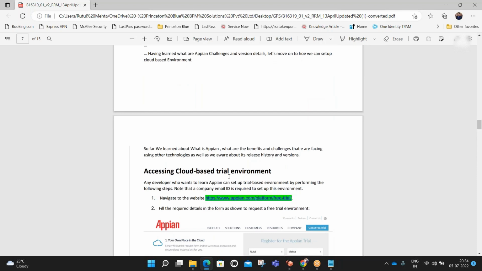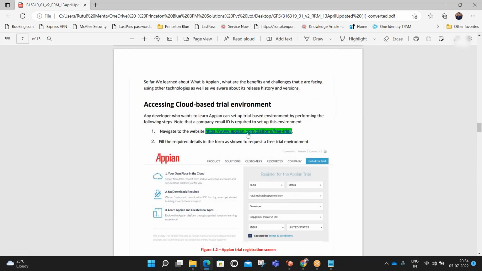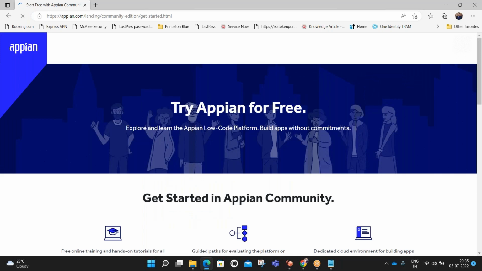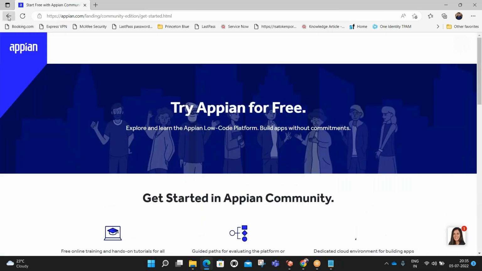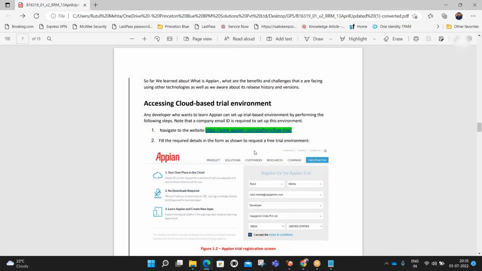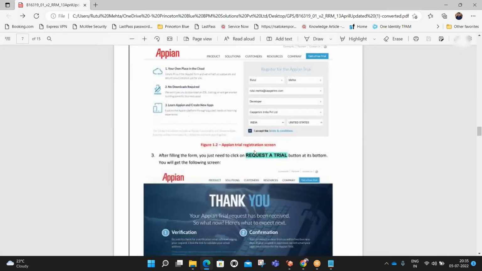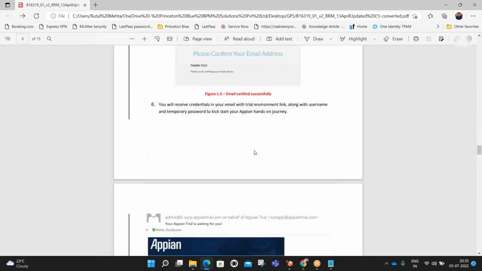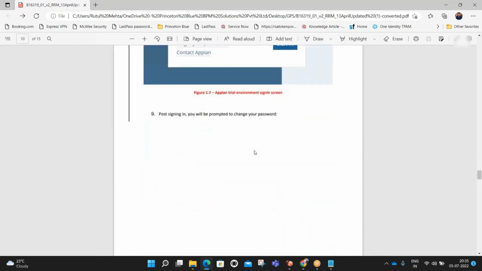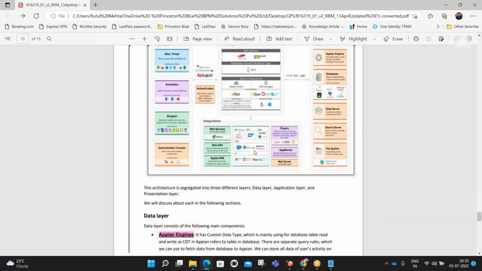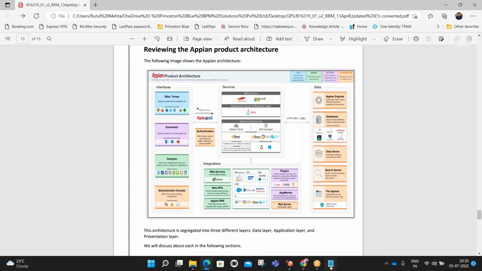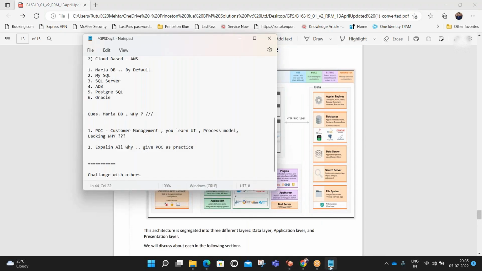So nowadays it's not required. I created this, but a free trial, I don't think so. Let me check. Yeah, that's fine. So we have on-site environments they're providing. This trial-based environment they have already stopped. Earlier we needed to go through these steps. Okay, we still can cover this definitely.